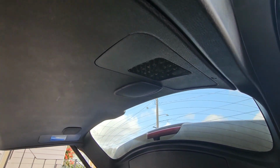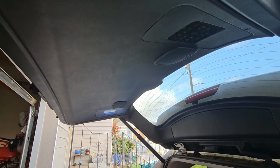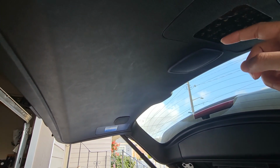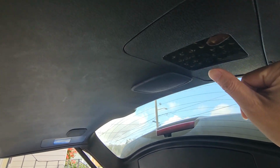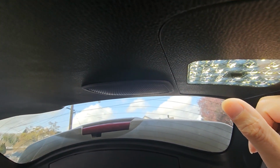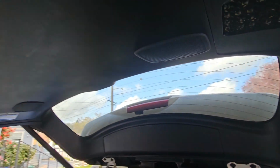So I've set this to be off. So when I open and close the rear liftgate, this will always remain off, and then just turn it on and off manually. It's really touchscreen. You don't even have to touch the actual plastic. Let me see, I'll show you. And it'll just sense your thumb here. See that? I didn't even touch it. Let me show you here. Woo! Look at that. That was pretty cool.